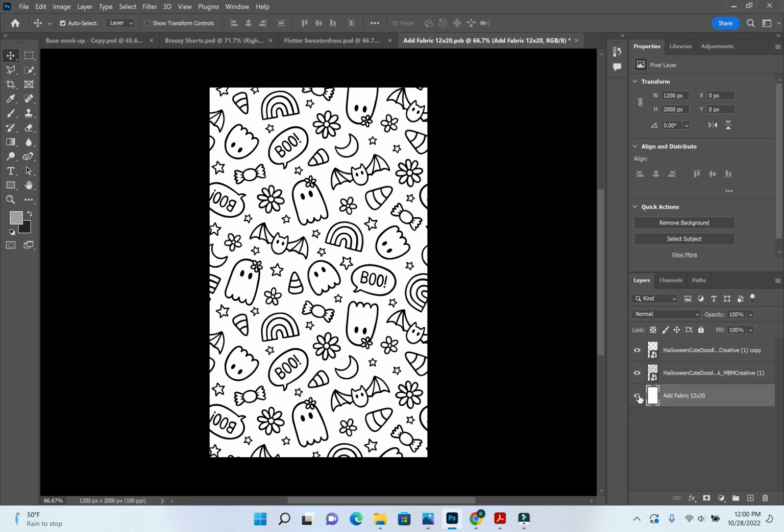So if you didn't want it to have that, you could turn it off. But if you're wanting a white background, you just can keep that on and make sure that your seamless files are above it in the layers so that those show on top and this shows at the bottom. If you want to add a different color underneath, there's a couple ways you could do it. You could turn this off. And then you would add, let me save that and I'll show you what that would look like.